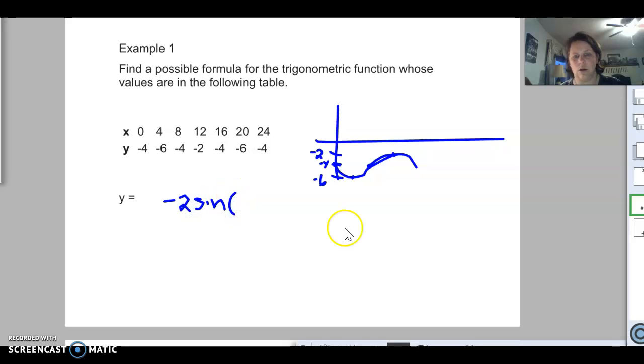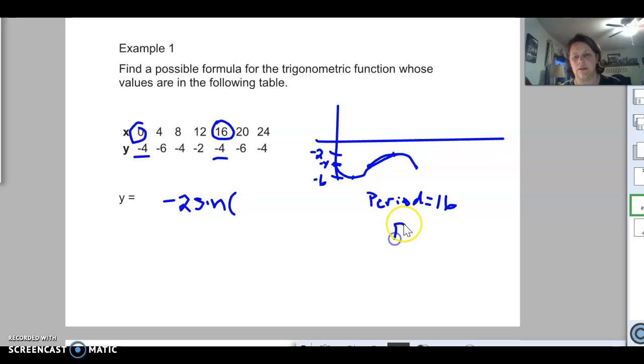All right, we need to know what our period is. I'm actually going to look back here at our table because I did not write down my x values. So how long did it take to complete 1 period? For sine, this is our midline. We have to skip 1 midline and go to the next. So it looks like our period is going to be 16. Okay, so period is 16.